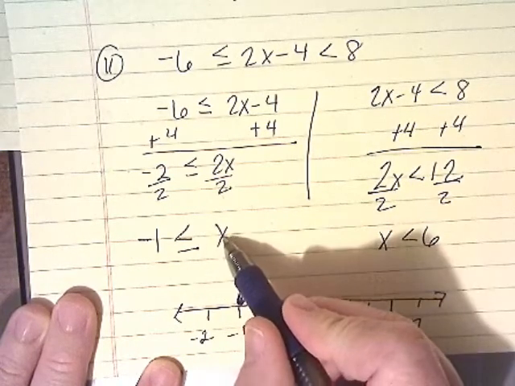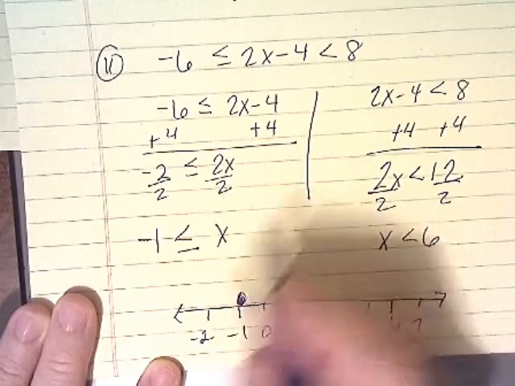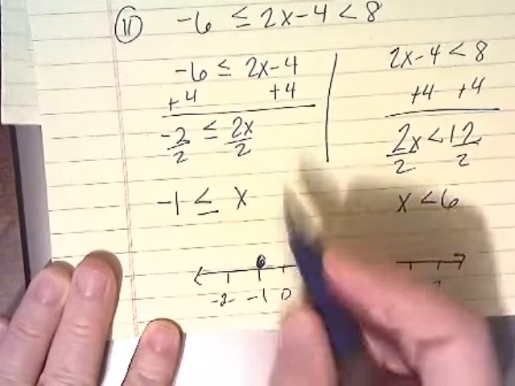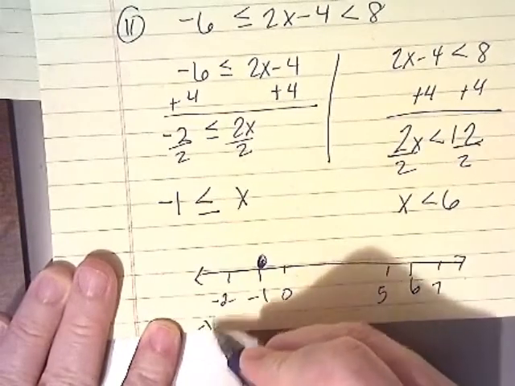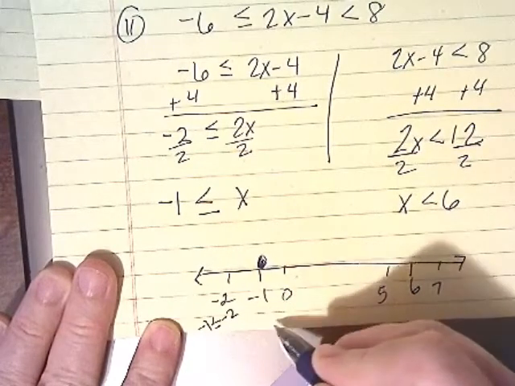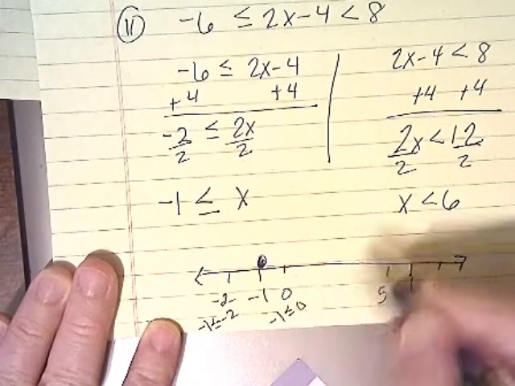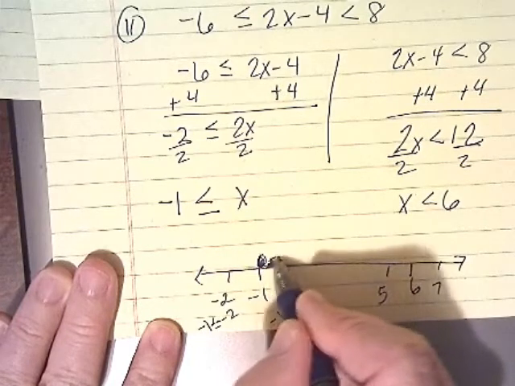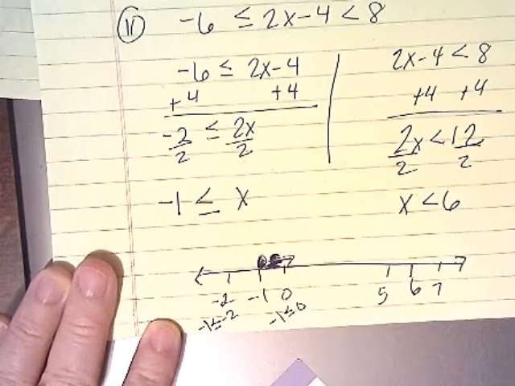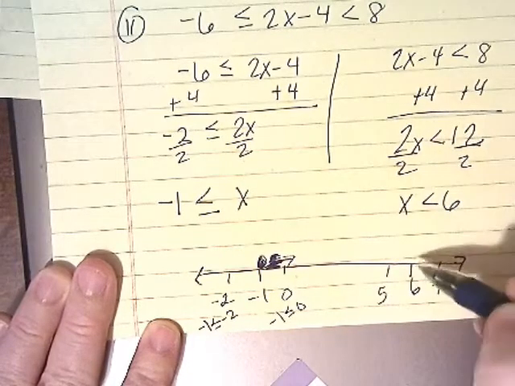And the x's here need to be greater than. So if I do my little testing, is negative 1 less than or equal to negative 2, or is negative 1 less than or equal to 0? And this is the side that makes it true. And you really should shade all the way across, but we know something's going to go on over here, so we're going to hang on just a second.